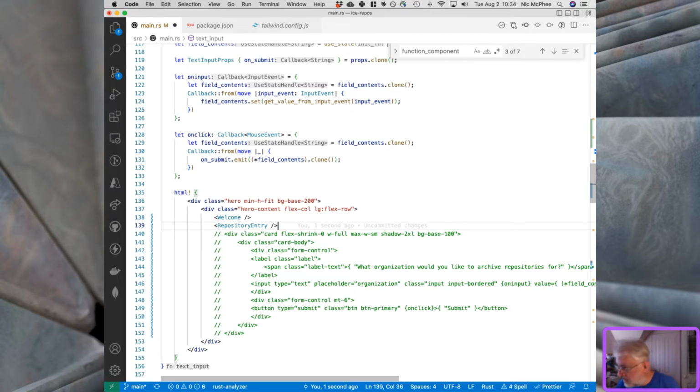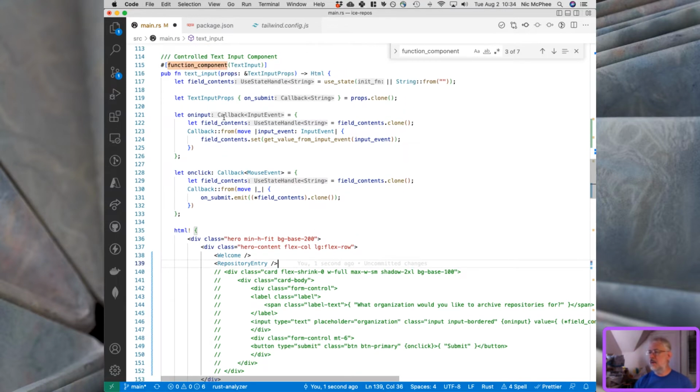So we've got this logic, the on input. So we have the state and the props and these two callbacks are in this text input component. Oh, you know what?